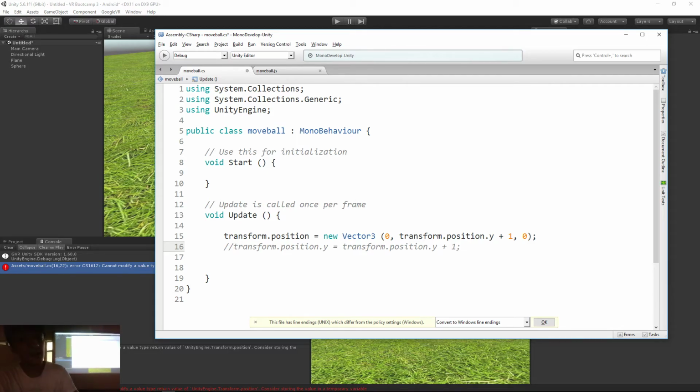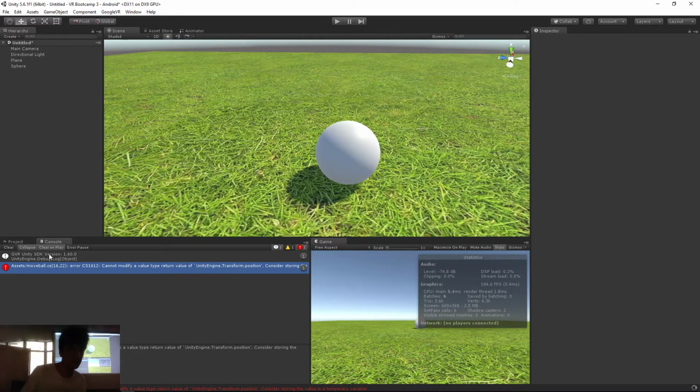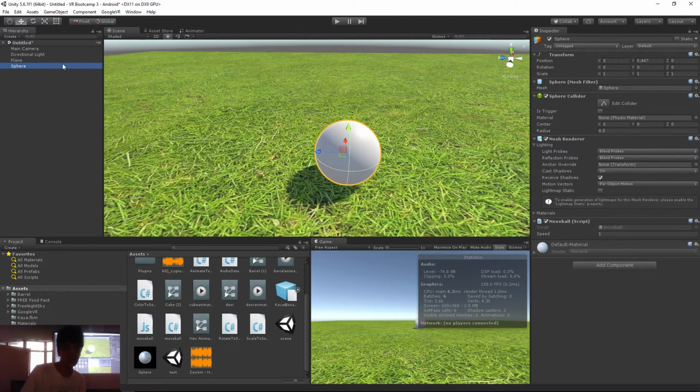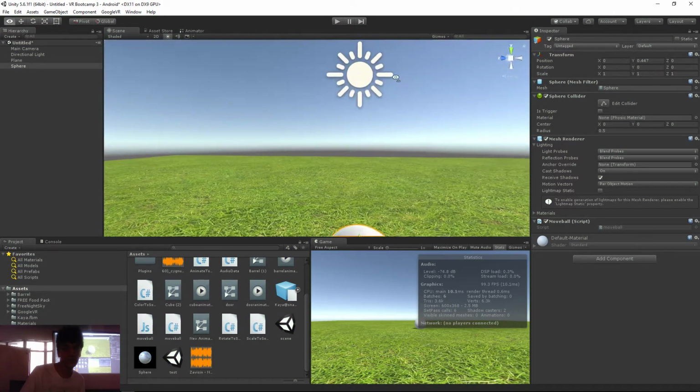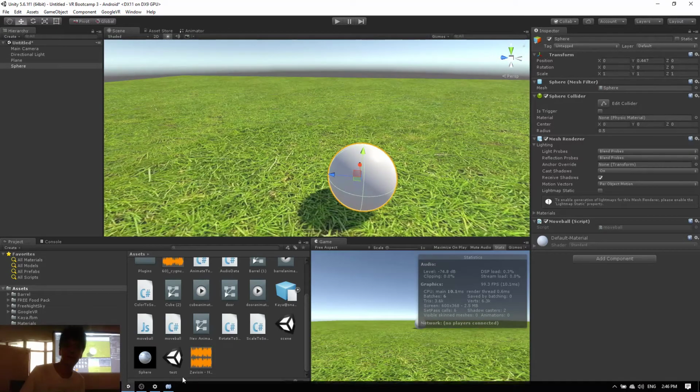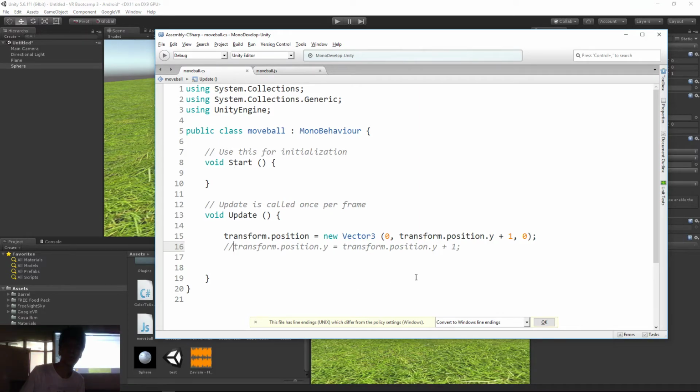Let's save this, and now let's look at the next error that we get. If I go in here, is it going to be a main error? Let's see. So you click your sphere. Let's get rid of the JavaScript move ball, and let's put our C# move ball this time. Is it actually going to move? It does move. Huh, you don't have to do the F thing anymore? Cool. I feel like you're going to have to do it later.